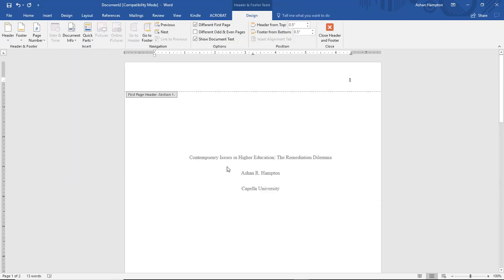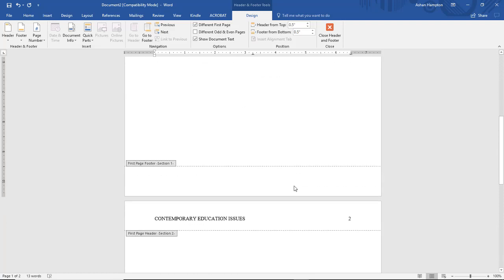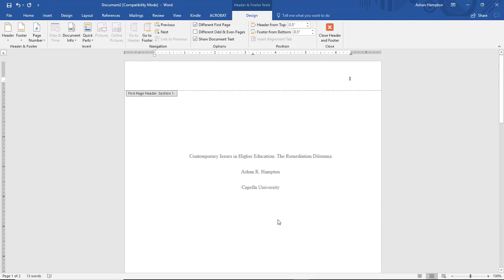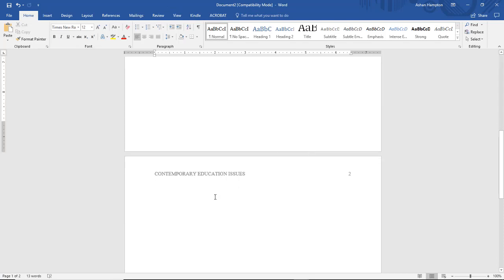Now, if for some reason, and it will, because as you can see, this process in 2016 is not exactly easy. So we set our header for the second page, but then it messed up our first page header, although we had this clicked. So just type running head in again with your short title. And we fixed it. Okay. Now you're ready to start typing your paper on page 2.